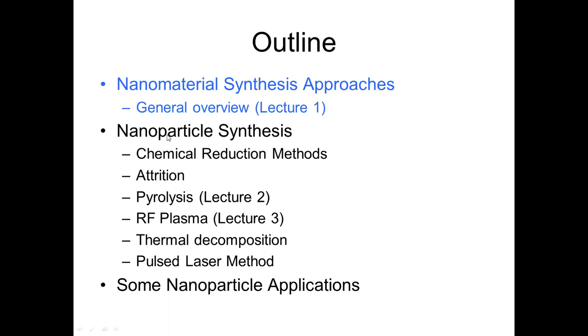Then we're going to look at some common nanoparticle synthesis techniques, chemical reduction, and then attrition. And then probably starting on lecture number 2, we'll go over pyrolysis. I actually think pyrolysis is probably, in some senses, the most important nanoparticle method that we use. Mostly I would identify that because we get tons and tons of nanoparticles from the pyrolysis procedure. So it's valid because of its economic value.